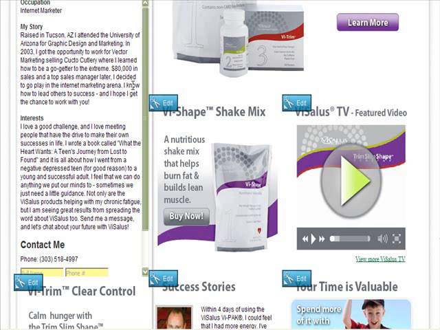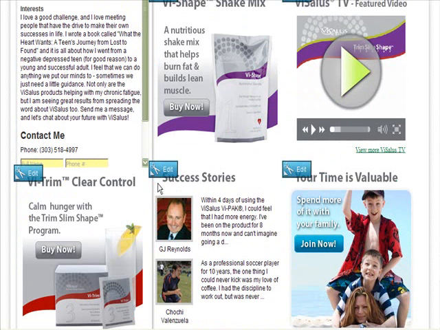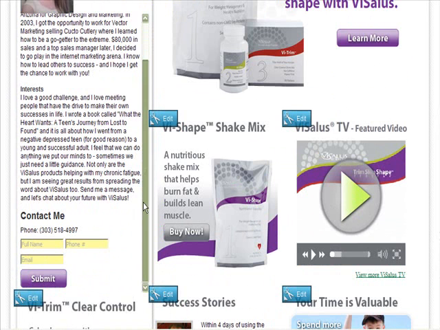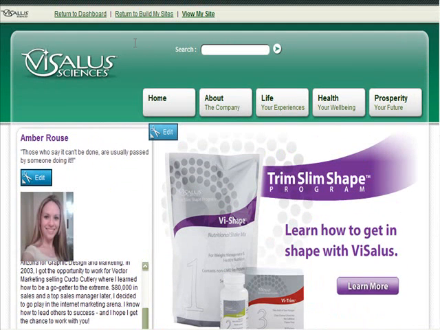You notice that mine are a little long here, and it's kind of covering up this contact me section. This is your opt-in box area. This ad is kind of cutting that off. It's not really recommended because you want it to be very clear for people on what to do. So they have to, on my site, scroll all the way down before they can see the whole area here in the submit button. So you want to keep these a little bit short. That's what I would do if I were you.